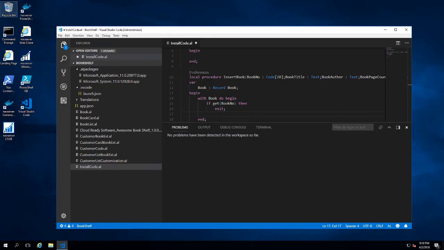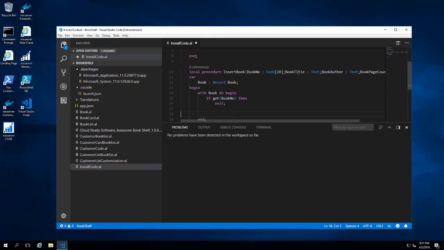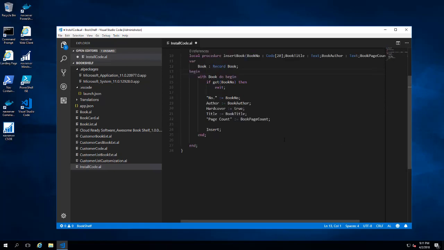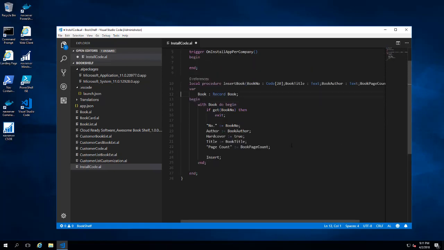And let me paste the rest of the code. Okay, so we have a function that inserts a book. And now in the on install app per company, we can actually call this insert book.